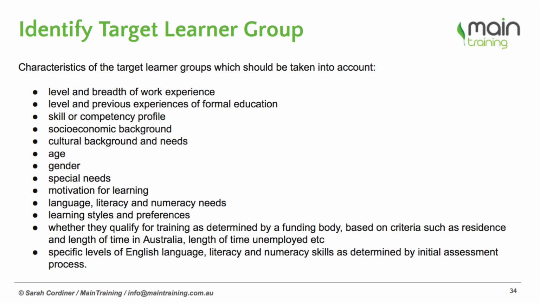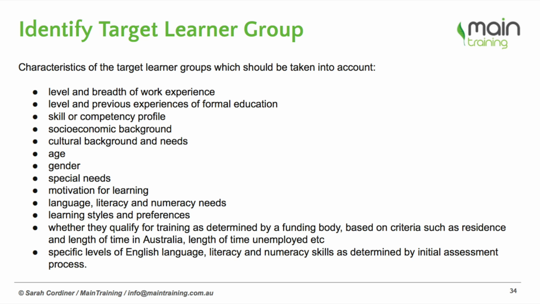How old are they? What gender are they? What are their motivations for actually learning in the first place? One of the things we can talk about later on is adult learning styles. When we're talking to adults about their learning program, they have to understand why it's relevant and important to them. So understanding why they're in the learning program is very important, because we can design the language to constantly refer to their motivations for being there.